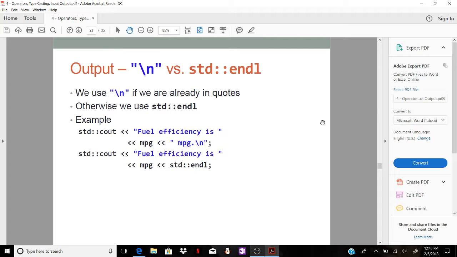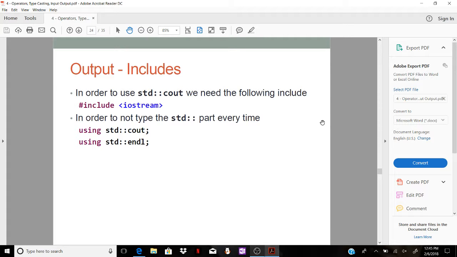Right, cout comes in via iostream, which we learned already. So it comes in with iostream, and then a couple of using statements. There's a way to say using namespace std, but we don't like to do that, because the namespace is really big, and we don't want to do that in a little program.